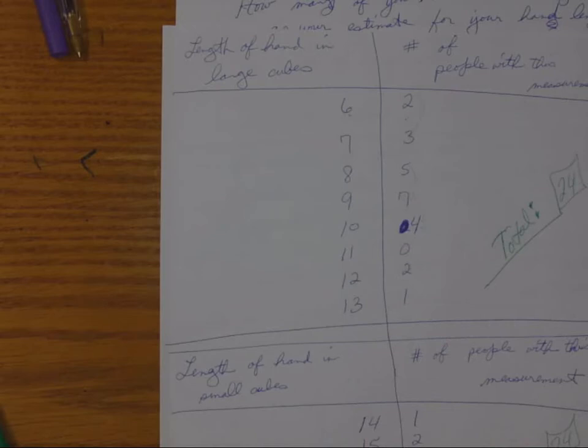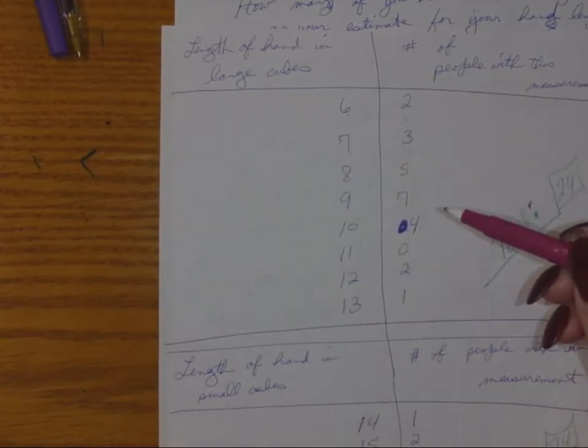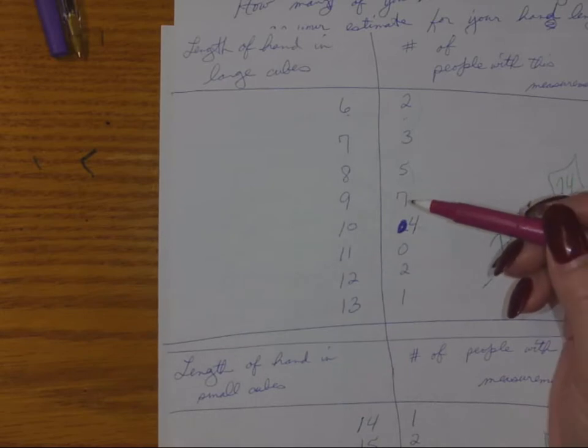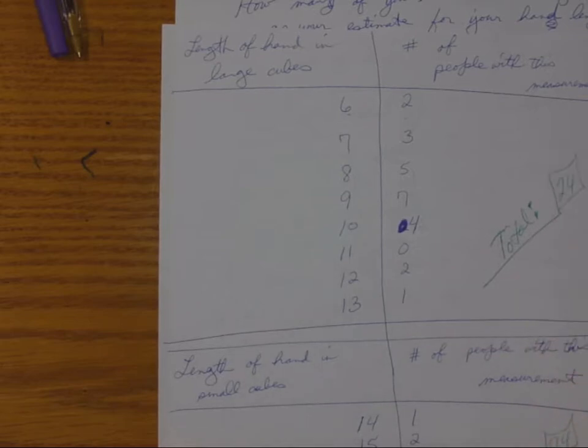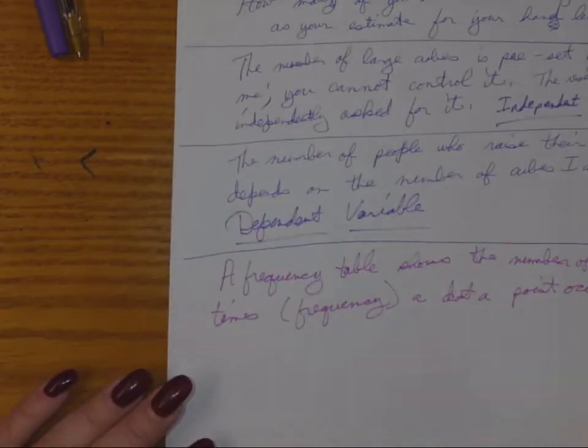Because I've only got maybe 30 students in a classroom. But if it was a sample, then whatever my sample size is, every subject or every participant in my sample needs to get a vote, so to speak. They need to be counted. So I need to make sure I've got a measurement for everybody, okay?